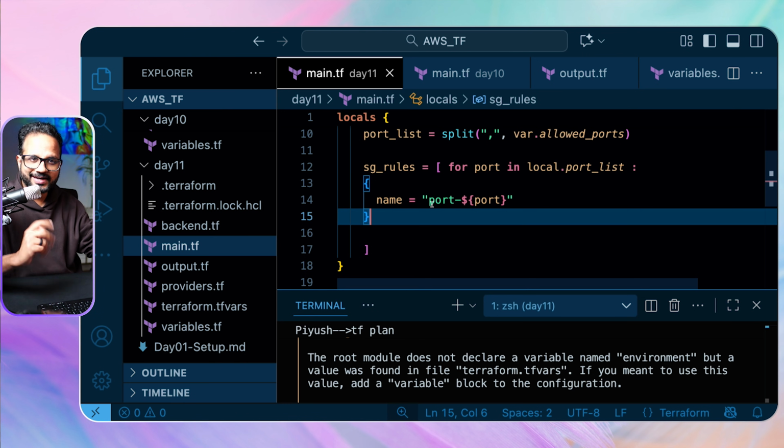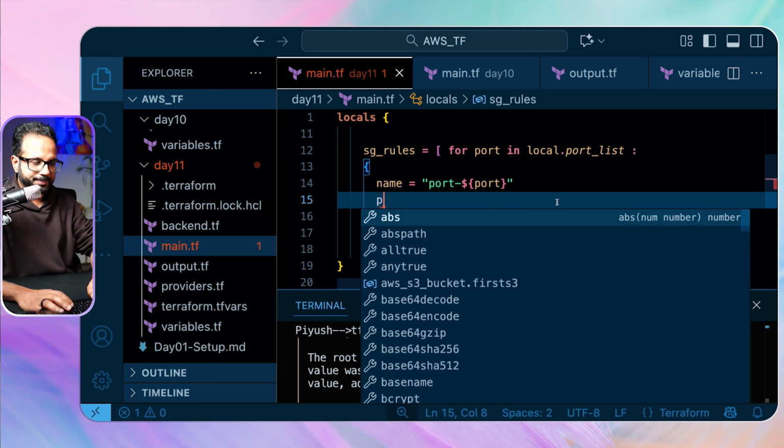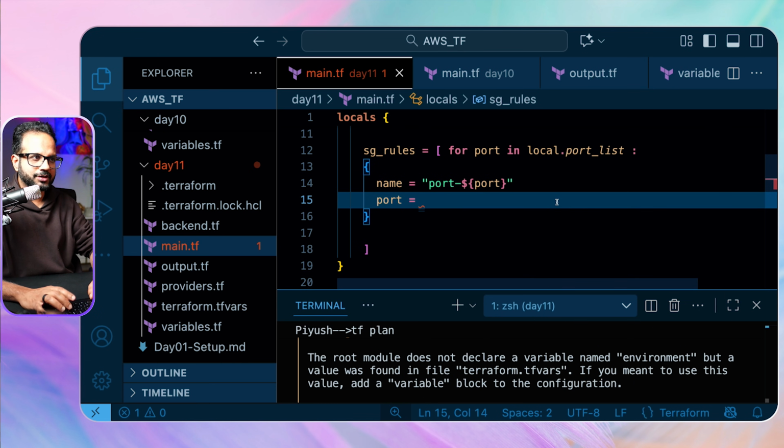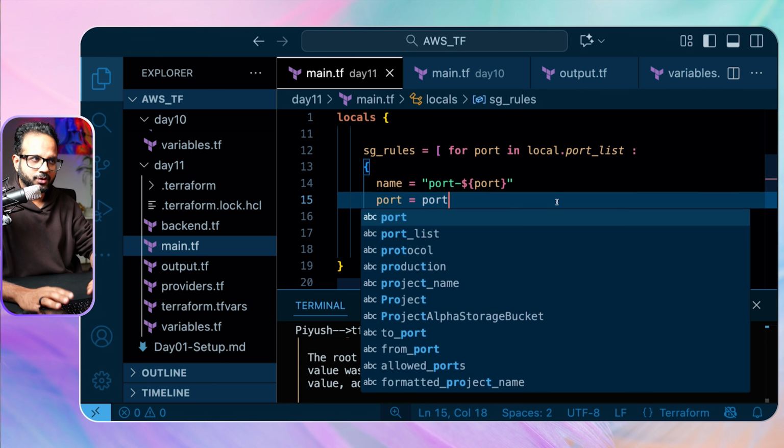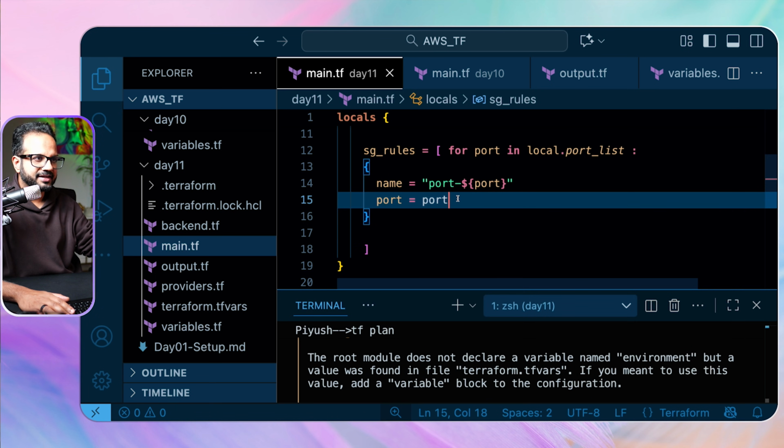So it's called string interpolation. The name will be this, and port is equal to port. This is the direct port, which we can access directly.